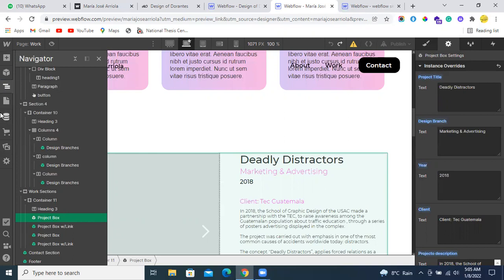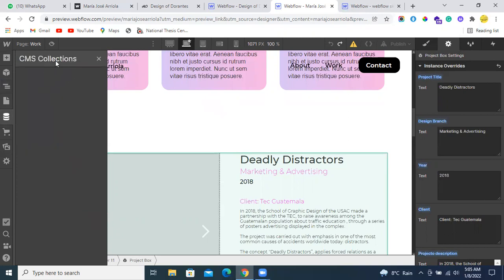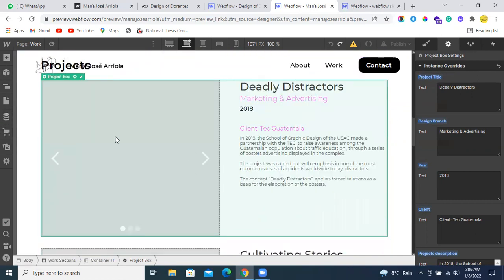What is the best practice? We will use CMS collections and create the structure only one time. When we want to add a new project, we just click in the CMS collection, and the new project will be added automatically.